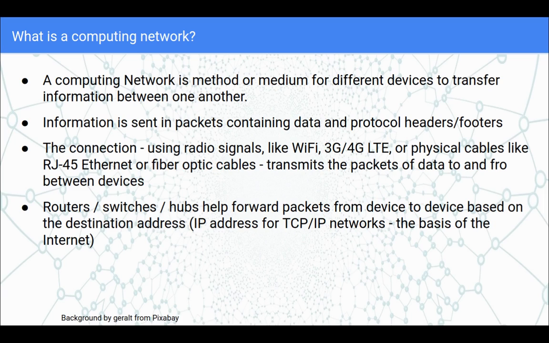But this is also true and important for other types of networks. You could have things like storage networks. If I want to save files onto external storage, it also uses the network and uses a different protocol in between, translating a different storage packet, for example SMB, NFS, etc. But all of this is made possible by the network in the back end, and it all relies on these types of networks. So almost no matter what you do in computing, you're going to require a network in some form.